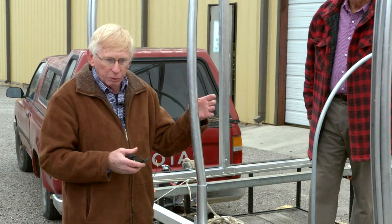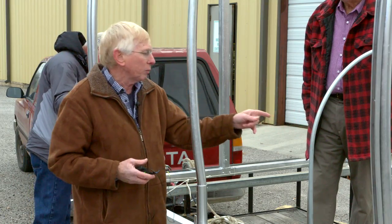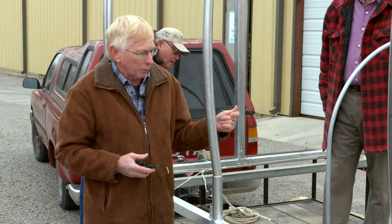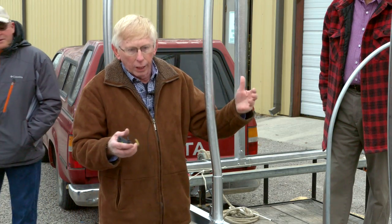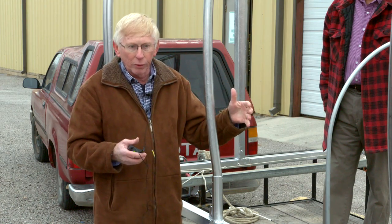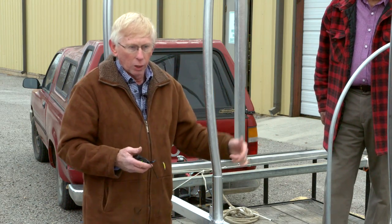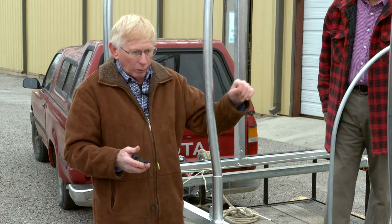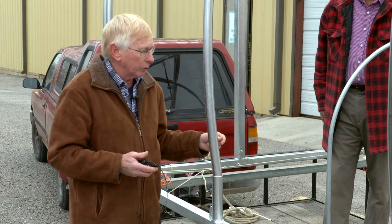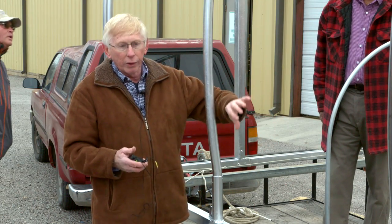The hoop house that Mr. Sloan has talked about here already — these hoops are both made with 10-foot sections of electrical conduit. Anyone who works with electricity will have tubing benders they can use. There's a special bender you can get for about $60, and you can make these hoops real simply. Once you get the hang of it, you can make them quickly and they'll be identical to one another.